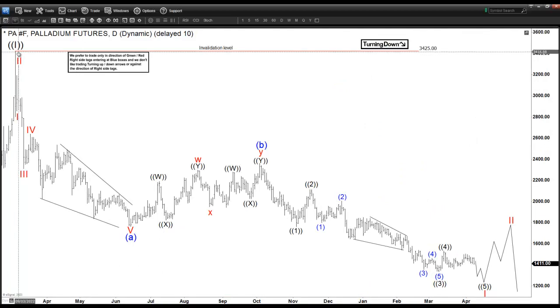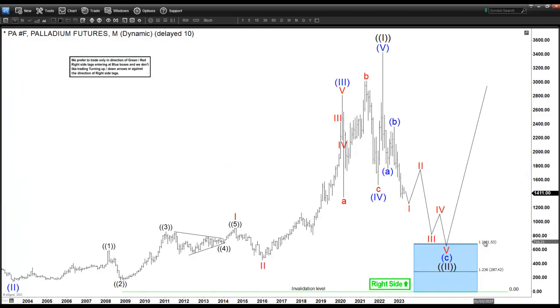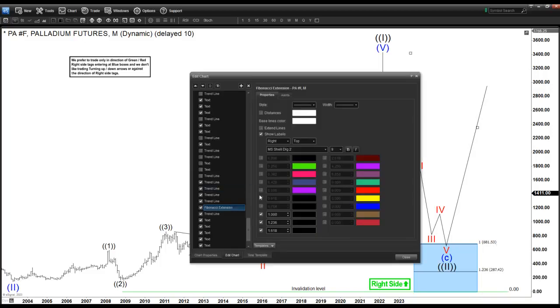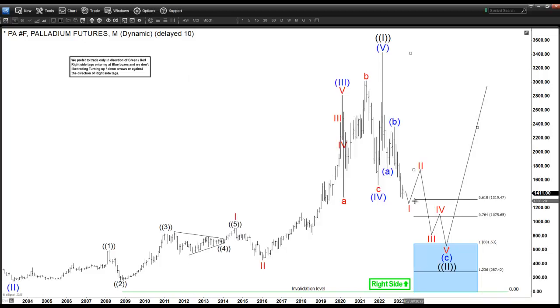First of all, you can see that this decline here looks like 1, 2, 3, 4, 5 waves followed by a corrective advance in wave B, and now we have already broken below this low. And if we check here, we are reaching the 0.618 to 0.764 extension area of wave A related to wave B. Typically you can end either the 5th swing in the 7th swing sequence, or if wave 1 gets closer to this area, then wave 1 of C can also end around this area. So ideally we should end the cycle in this area and put in a bounce in wave 2.